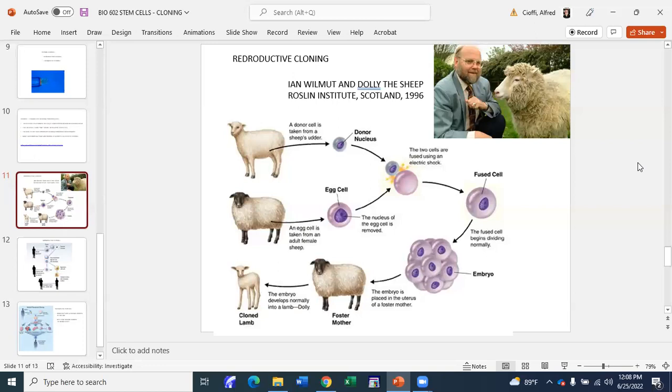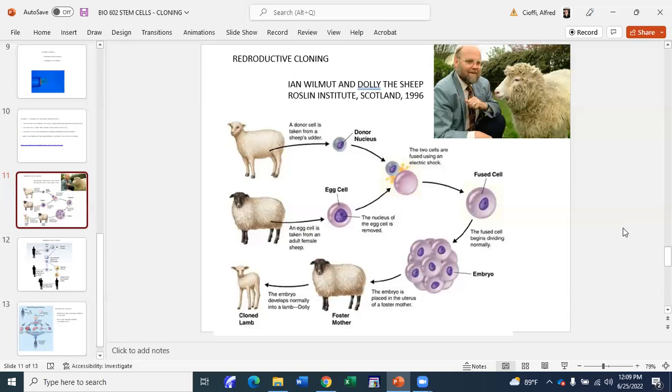But at the same time, they realized that this was happening with mammals, because by that point, I don't want to say it became fashionable, but many other mammals started to be cloned. Once the technique was proven valid, other mammals were being cloned, beginning in two big industries. So one industry was animal husbandry, the cattle industry. Let's say you have a cow that for whatever reason produces a lot of milk. Well, you want to clone those cells, right? Because then you want to keep that going in other cows.